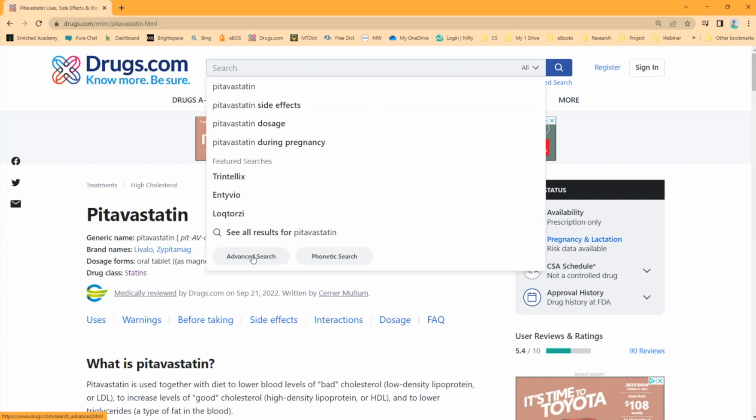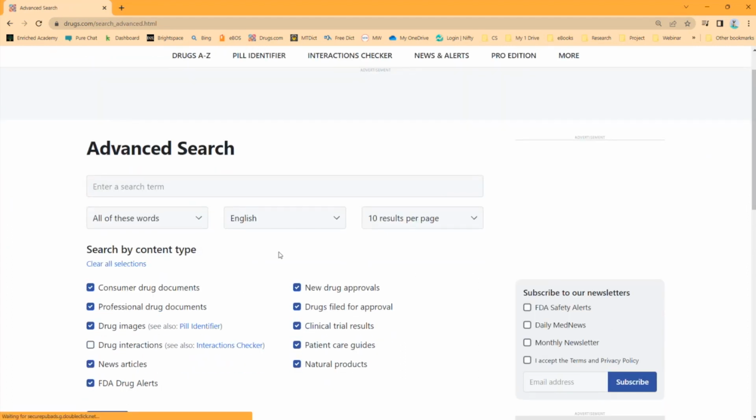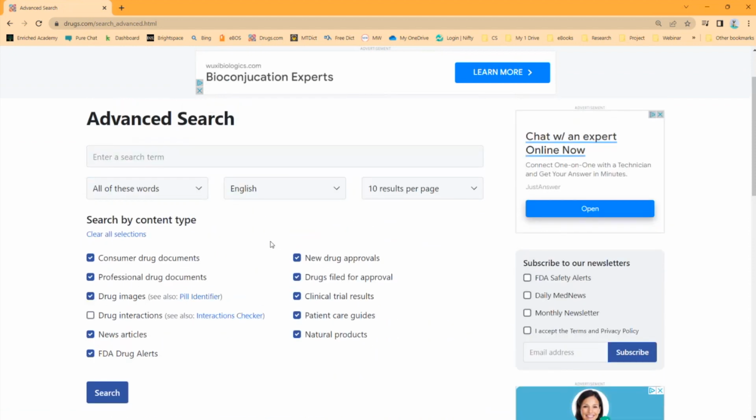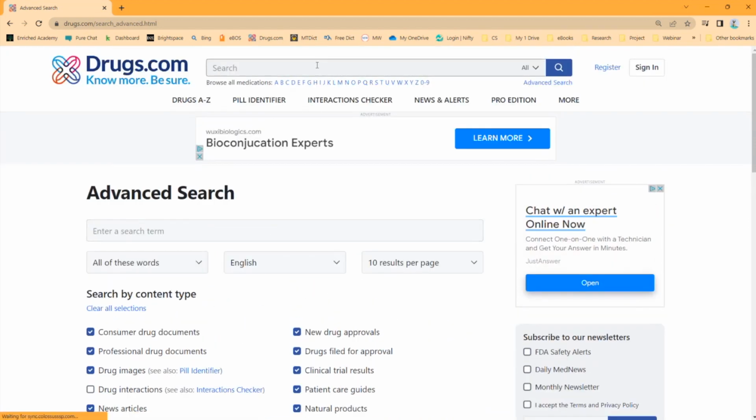If you want to do an advanced search, you can just click on that. This tends to be a little more than you need. I do find that usually the wildcard search works quite well. You can use the phonetic search. If you know the drug, just do your basic search. And then again, if there's not enough there for you to search, go by condition. If they happen to say what it's for, go by the drug class. And then always double check that things match in terms of the dose and so on. If it doesn't, either the dose or the medication is incorrect.